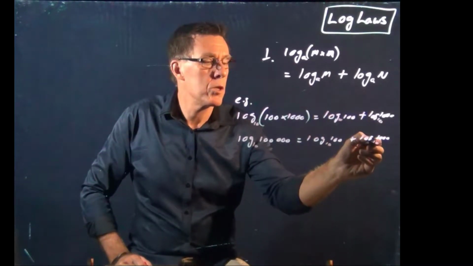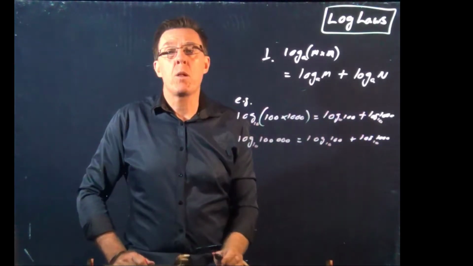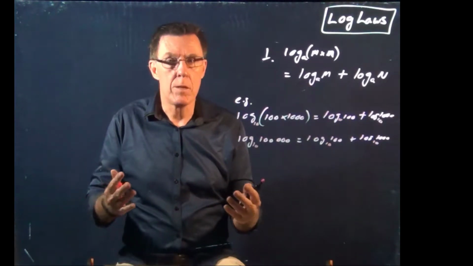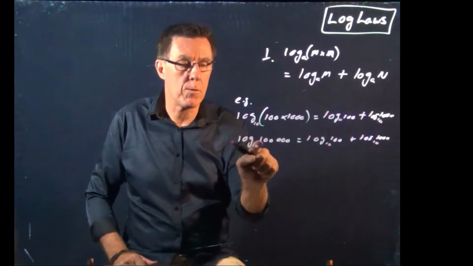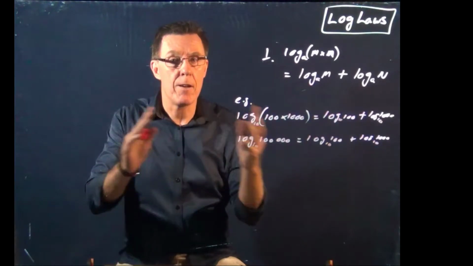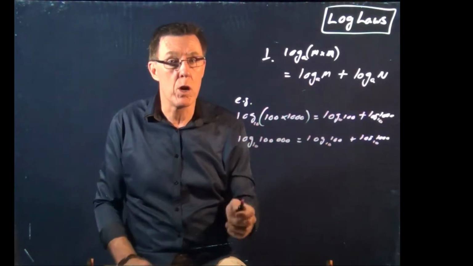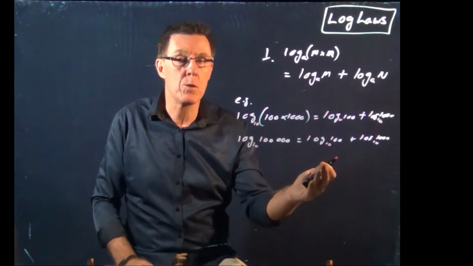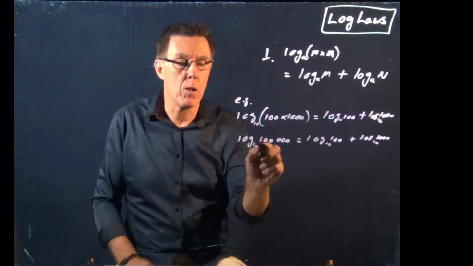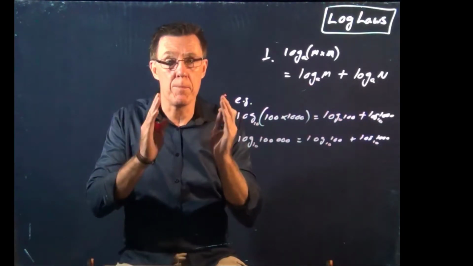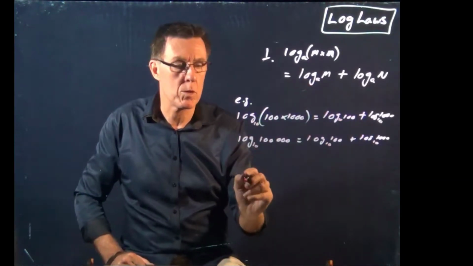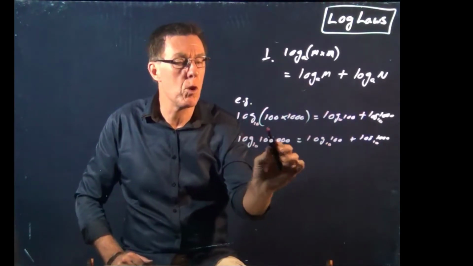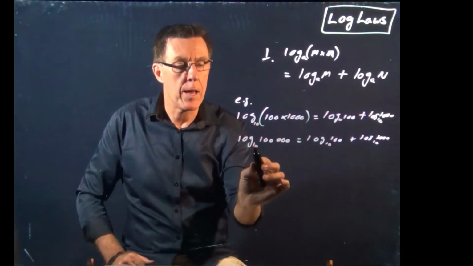By the way, side issue, if you're ever doing logs base 10, in maths we call them common logs. You're allowed to leave the 10 out. So if I hadn't written the 10 in there, every mathematician everywhere in the world would know I was talking about logs base 10. For the time being, I'm just going to put it in until you get used to it. But if ever a log's base is not mentioned, it must be 10. Common logs.